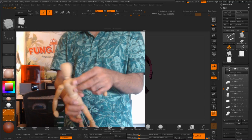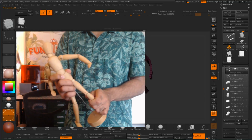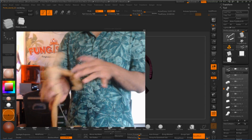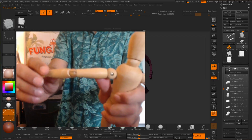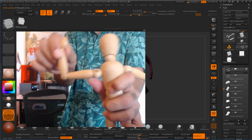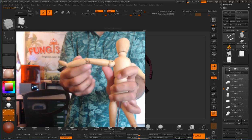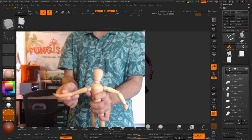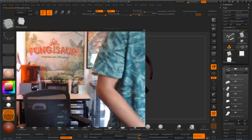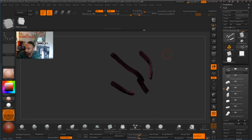The other thing to consider is, basically, cleanliness. With extra range of motion, you're going to have a very visible joint right there, and you don't necessarily want that. Sometimes you want to make a Barbie, and with a Barbie, you don't want to show it. You want it to be a lot cleaner. So sometimes you sacrifice range of motion for cleanliness and appeal. Now let me show you, now that ZBrush is done pre-processing, a little bit of articulation.